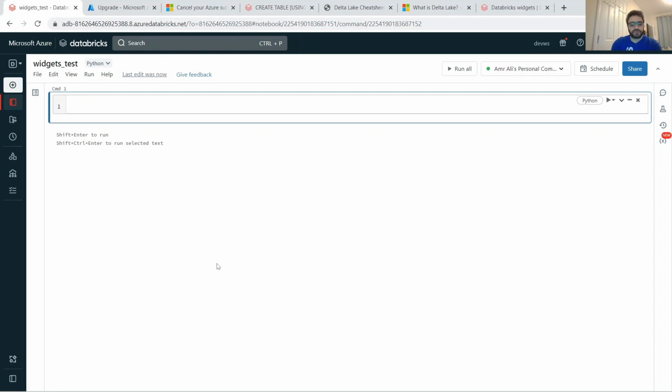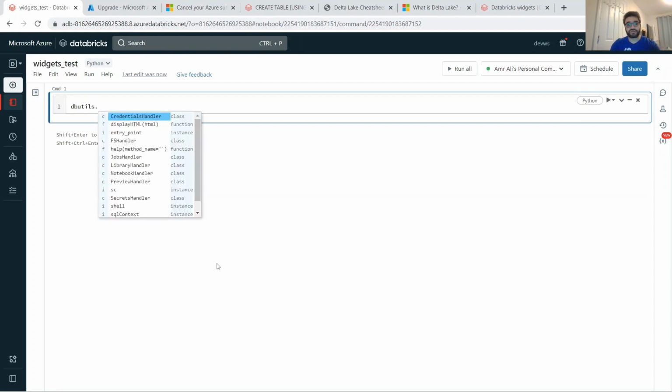The command to use is called dbutils, and this command is actually very useful. It has a lot of Databricks utilities that you would use along the way. One of them is widgets. So dbutils and then dot. Now, in order to trigger autocomplete in Databricks, you need to press tab. So I'm gonna press tab and see autocomplete is triggered. So now you see what's going on. You can see all the commands here that you would use from dbutils.